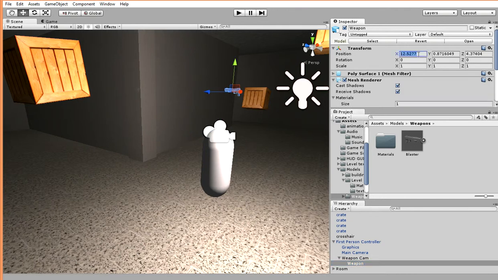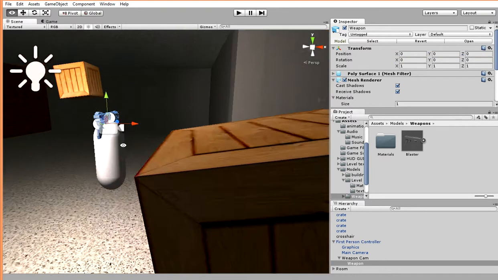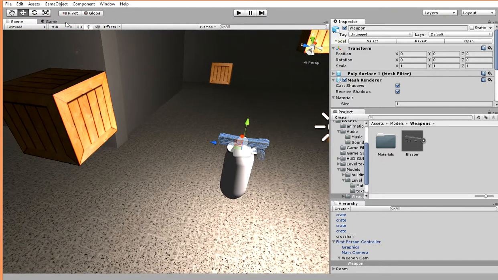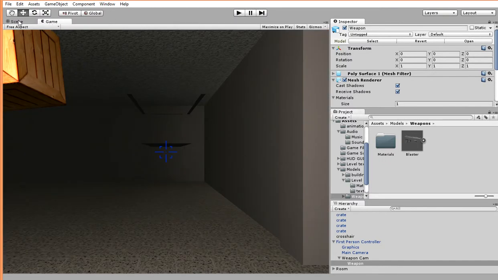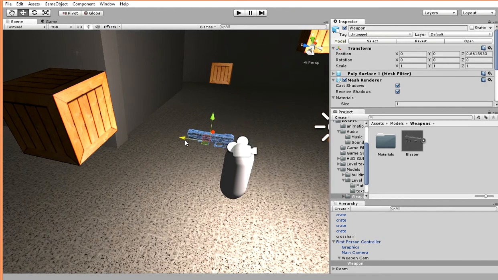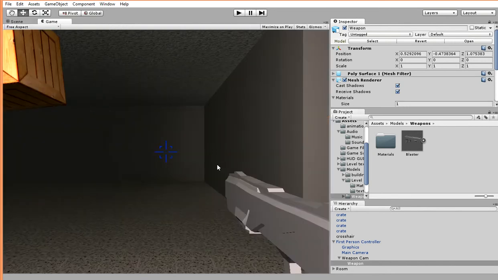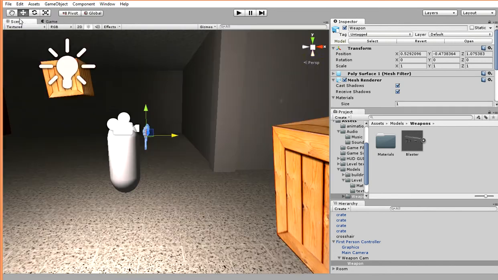What that will do is put it as a child at 0, 0, 0 of the camera, automatically centering it and getting it all set up for our FPS game. Now, if we were to look at our game right now, our weapon is right in the middle. It's an easy fix. Move it forward, move it down a bit, and move it to the left a bit. Check your game. That looks awesome. So there's my weapon. It's nicely set.